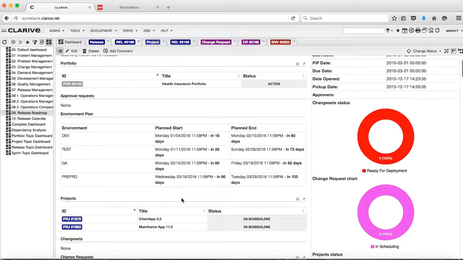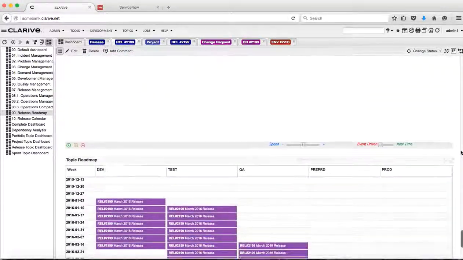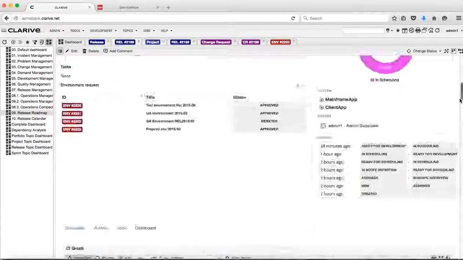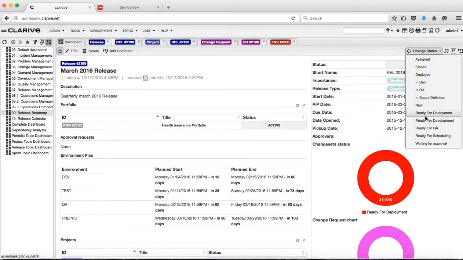So I have now in the scope of my release the content of my release, and now I have the time slots and the planning of my release. When I go further down to the release dashboard, I can already see in the calendar form that my calendar has been adapted with development, with test, with QA, with pre-production. I can see that for that release the timing details have been entered and that my scheduling is finished. So I can go on to the next step, which will be the ready for development step.